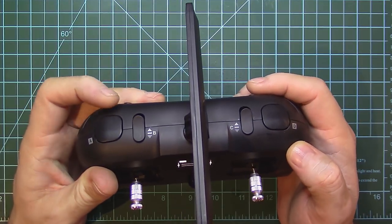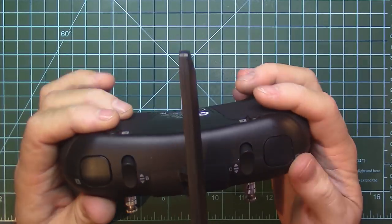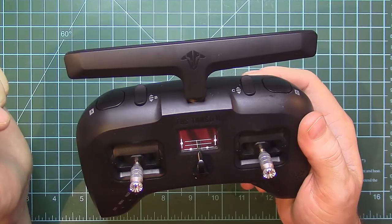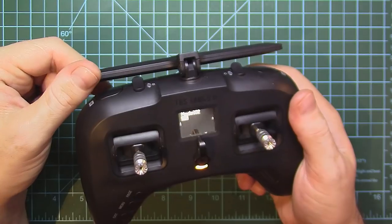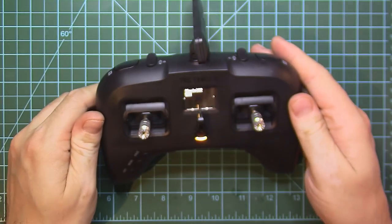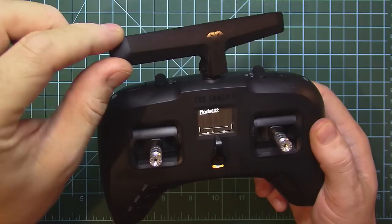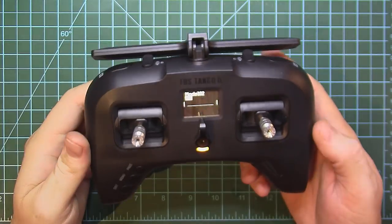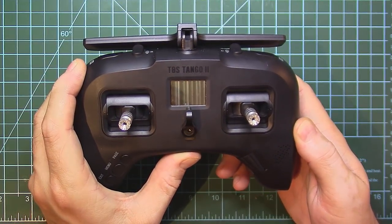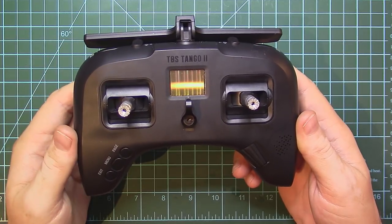It has some basic switches, 3 position switches here, 2 position pressing switches here, and some momentary switches down there. Other than that, it has an integrated antenna, which is very good because you can flip it vertically, and also you can use it like a stand. Other than that, it's pretty simple. Great things happen inside, and because this is a mod video, I will just switch the remote off and I will disassemble it to get to the PCB and see what we are faced with.